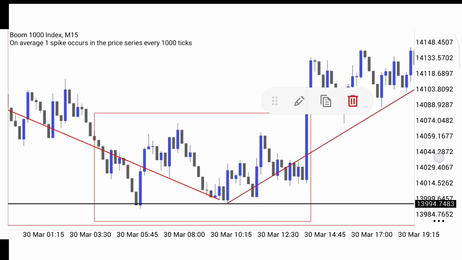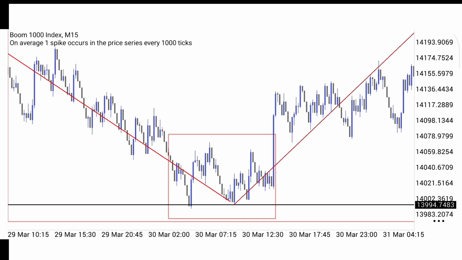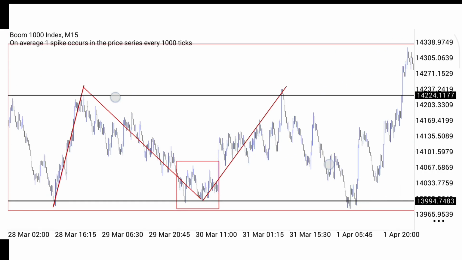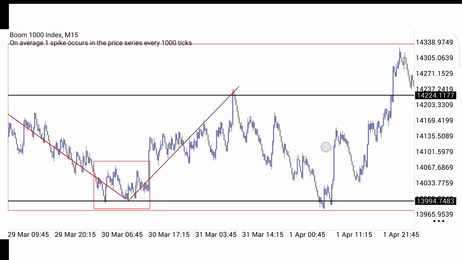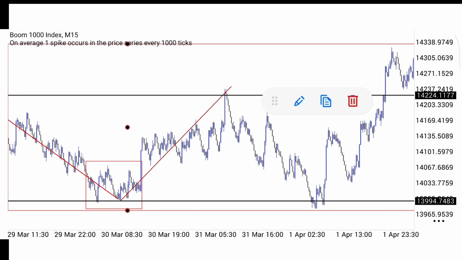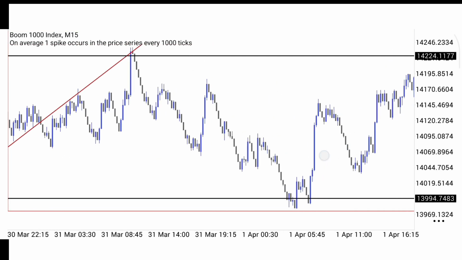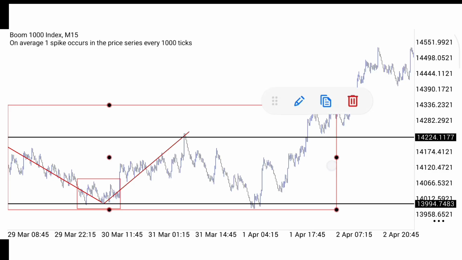Okay, now we have it there. So we now have this point here. Look at it in the last view. We have this small point here, and now the market has returned to this our zone here. You see, the market returned to the zone.